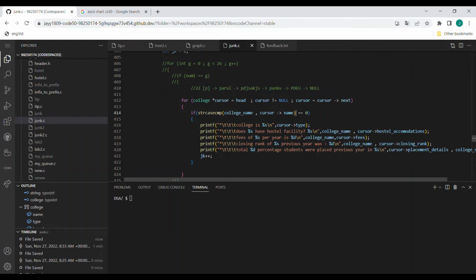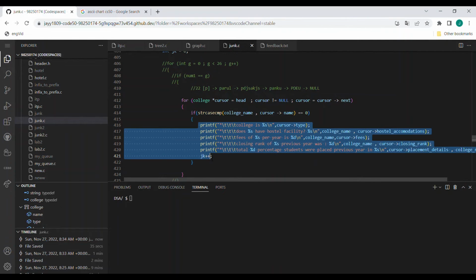If there is any case sensitivity, it will just remove that. It will just compare those strings, and if this value is equal to 0, it means that both strings were equal, and we will print all the details.